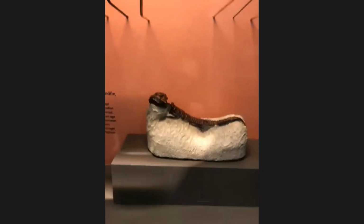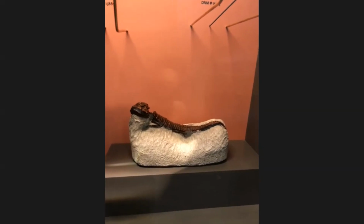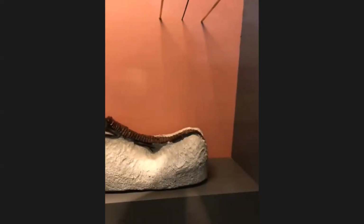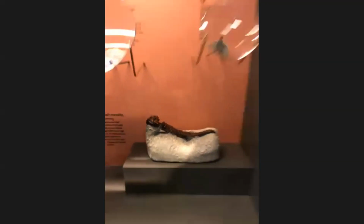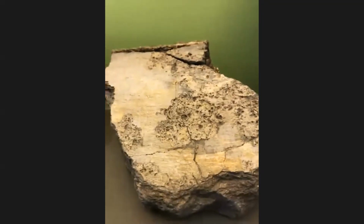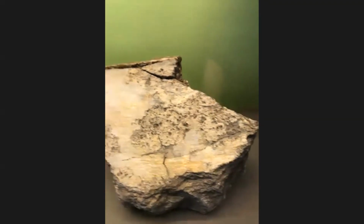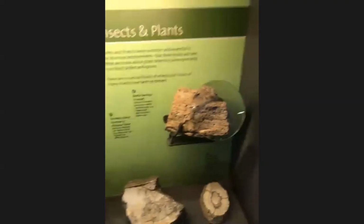And then this is a cool little crocodile called Hoplosuchus that was found by the original Carnegie excavators. He's very tiny, and he would have been more of a terrestrial crocodile. So kind of a neat guy. I was telling you about those bugs that chew on the dinosaur bone. Here you can see all those little pits on this piece of dinosaur bone are from bugs chewing on the bone. We also have proof of bugs that have bored in petrified wood. So those are a few of the cool things that we have here on exhibit.